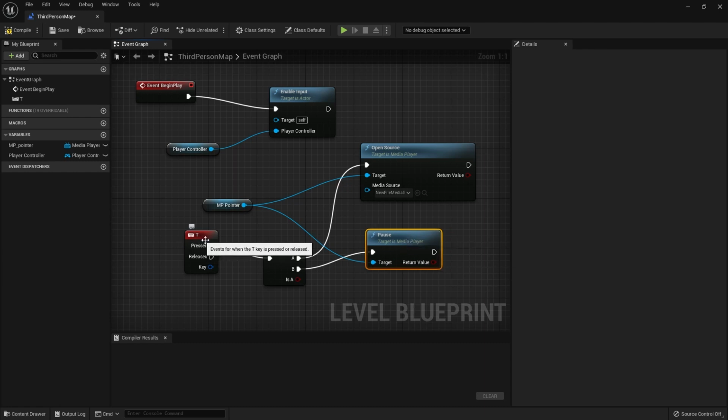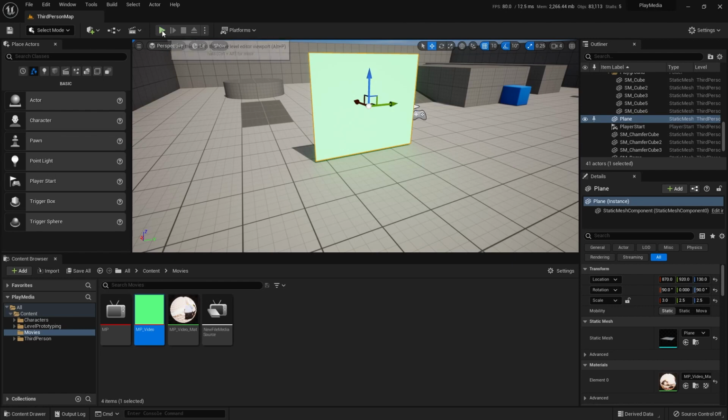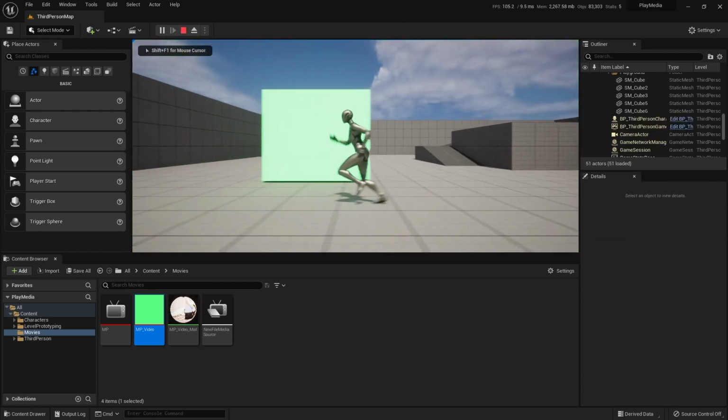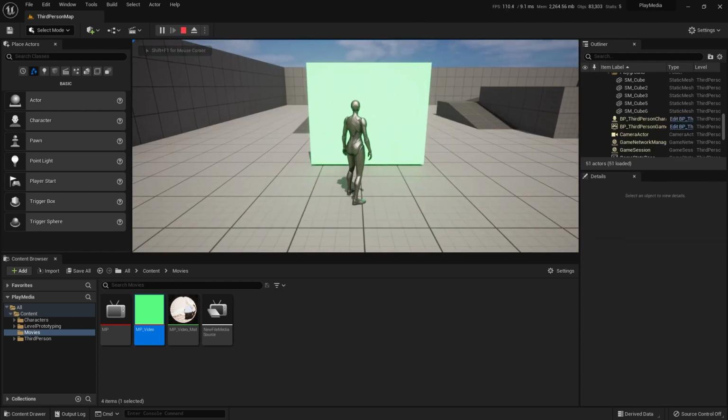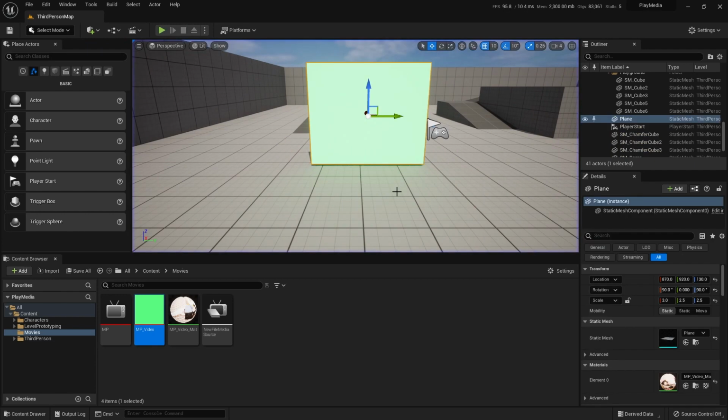And then the next time I press T, it's going to hit A and it's going to go back and start the video again. All right, so let's test that. Compile, save, close, hit play, back up a bit, get ready for the big reveal and hit T. And then, oh no, hit T again and it pauses. All right, so that's working. And you can explore that and find different functions. You can stop, start, play, pause, replay, and such.